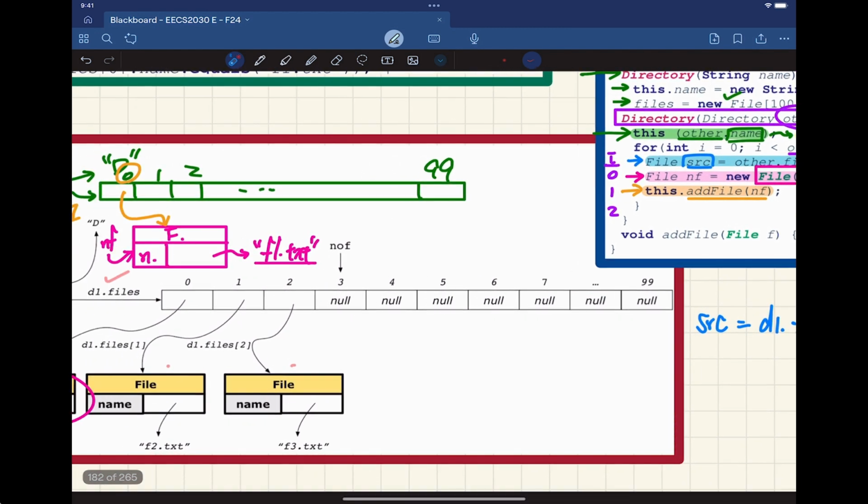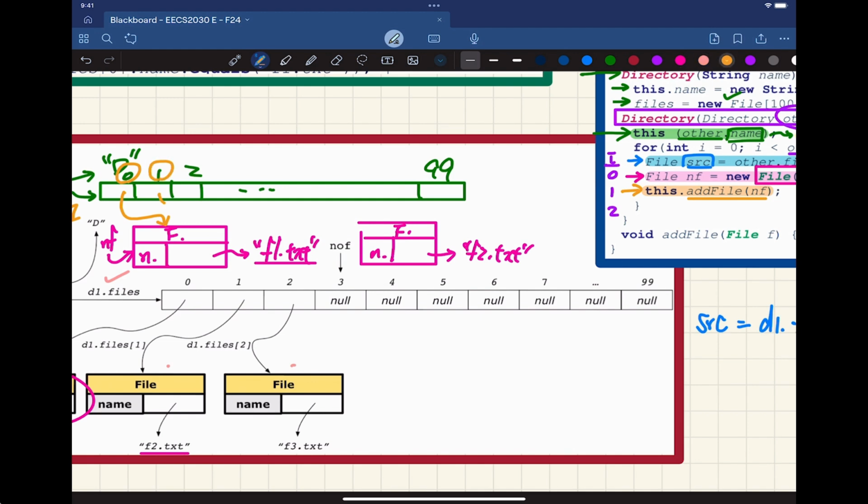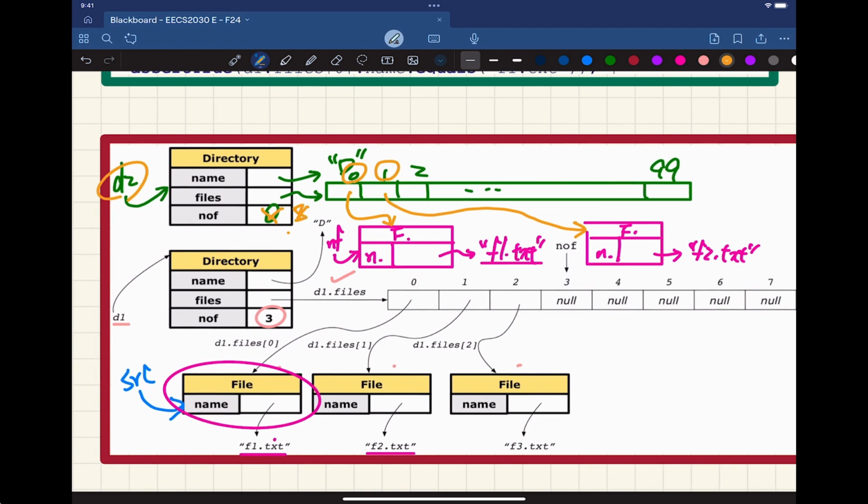So after the second iteration, we are actually going to create just another file over here. So f, and the name will be a copy of this, which will be f2.txt. And then that one there is going to be added to index 1. And then at the same time, we've got to update the counter from 1 to 2.